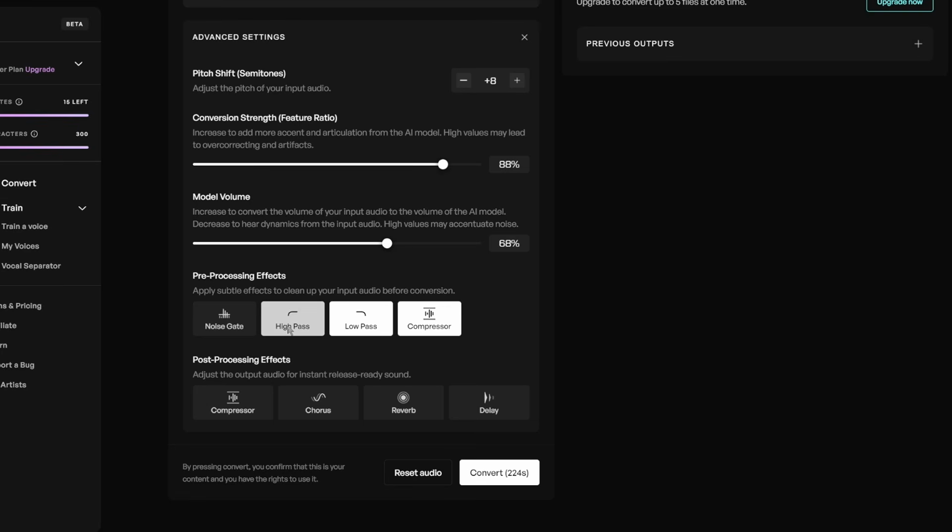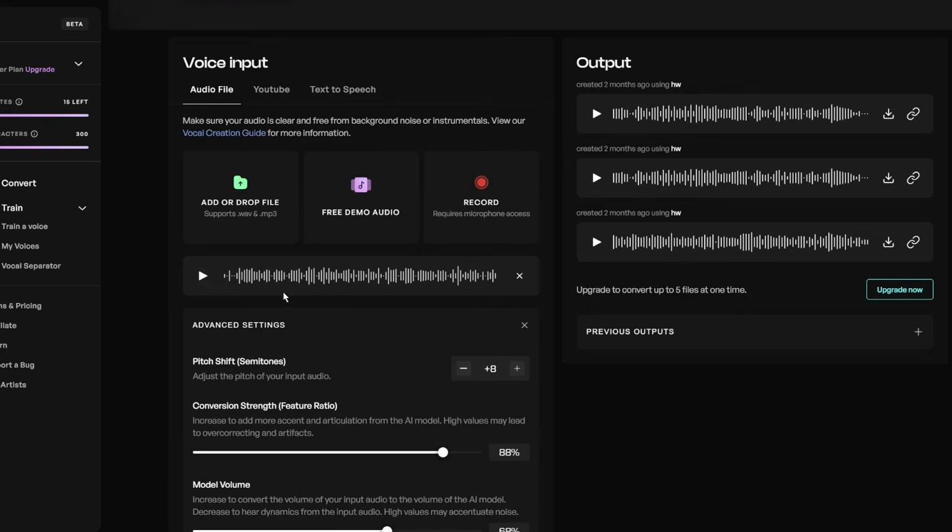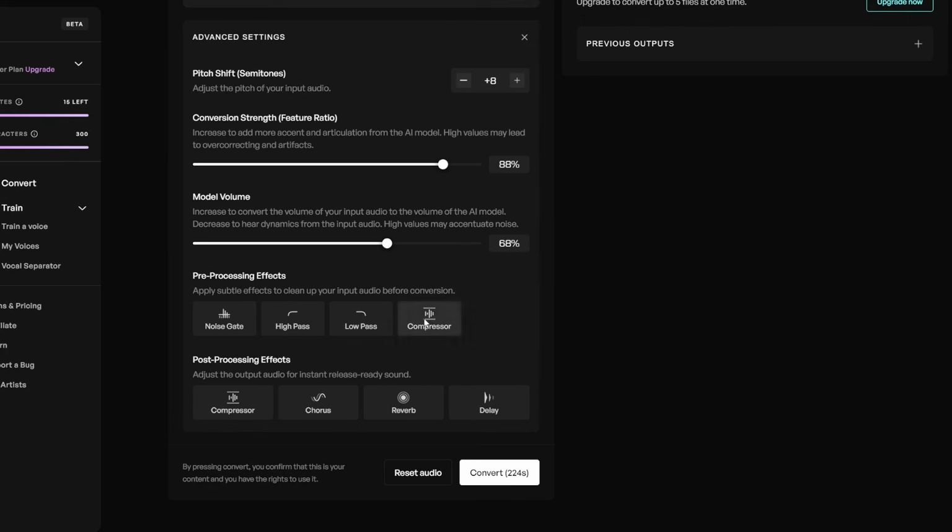And then high pass is if your original vocals has too much bass, it's too boomy, this gets rid of all those bass frequencies. And conversely, for low pass, this is if your vocals sound too trebly, there's too much high frequencies, this gets rid of those. And then compressor is if your audio has a lot of really soft places and a lot of really loud places, then a compressor basically balances those out. So it makes the softer parts louder and the louder parts a bit softer. But our vocals here are pretty well balanced, so we can leave those off as well.